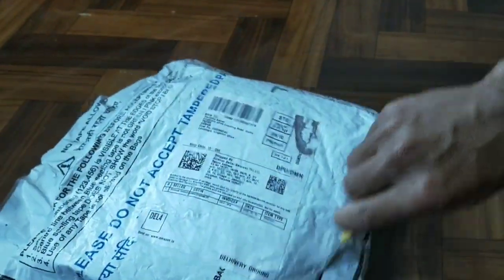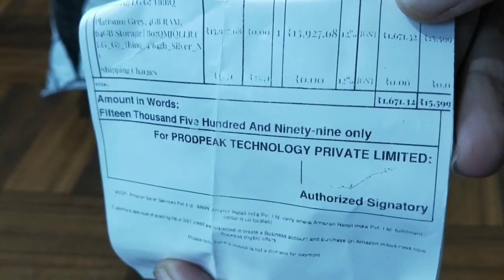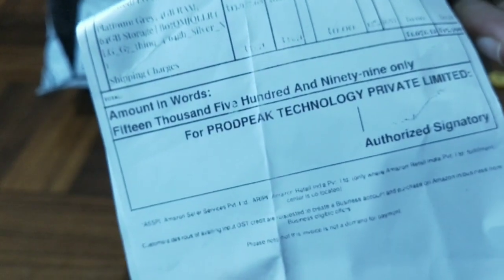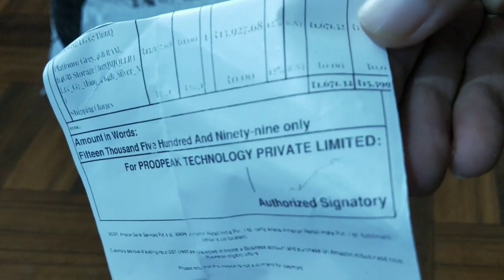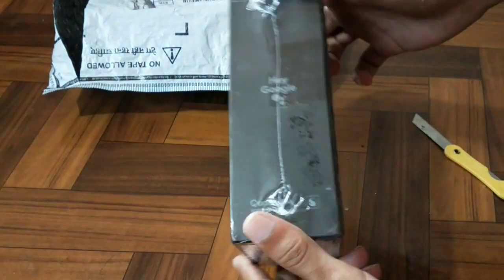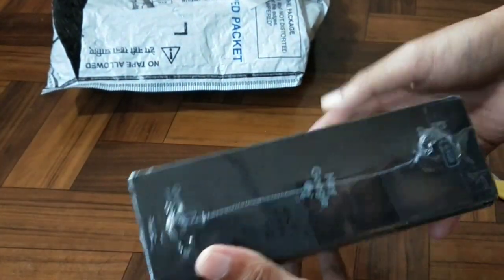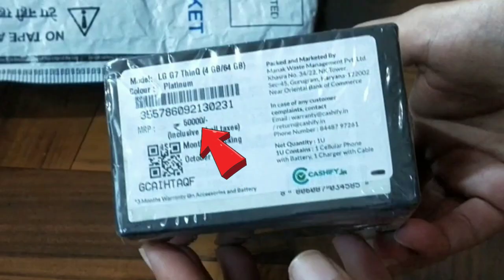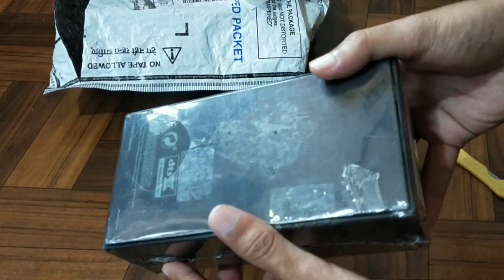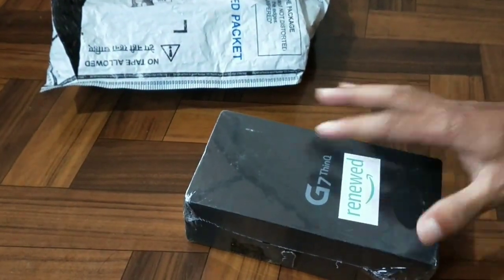This is how the product came in. On cutting off the package, we have the LG box, which has been resealed and has "renewed" written over here. And we got the invoice of the purchase, where you can see the price of 15,599 rupees. So this seems to be a genuine LG box pack which has been resealed by the seller or refurbisher. And here you can see the printed MRP of 60,000 rupees, which is the actual price of the device when it was launched in 2018.